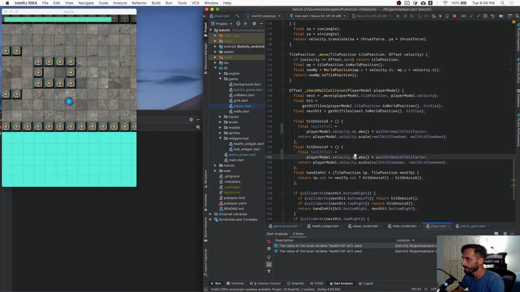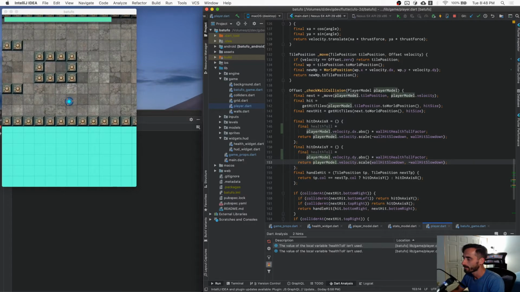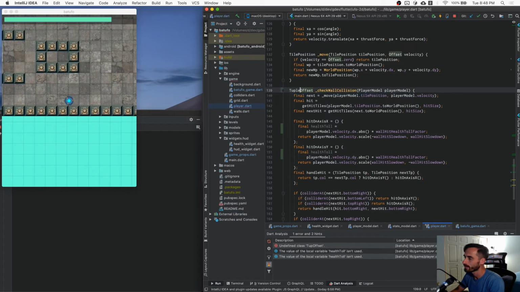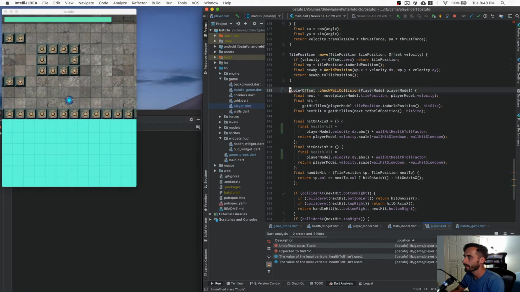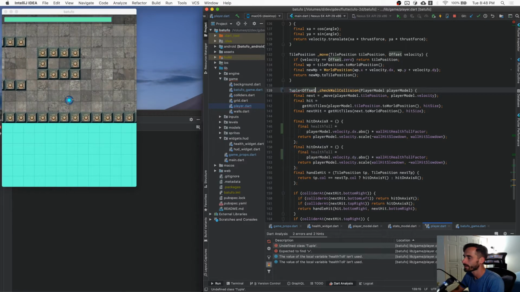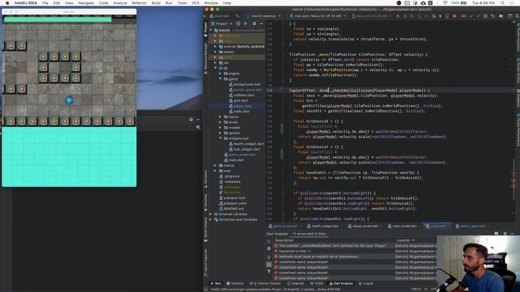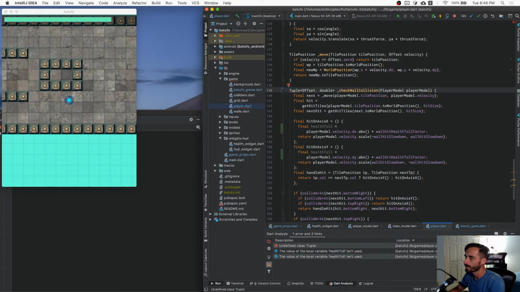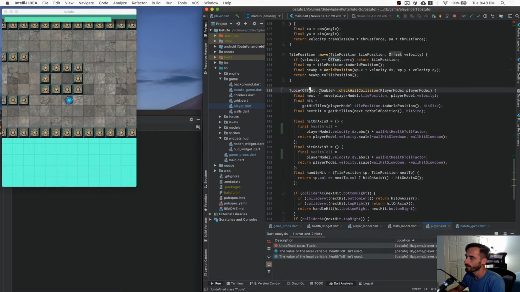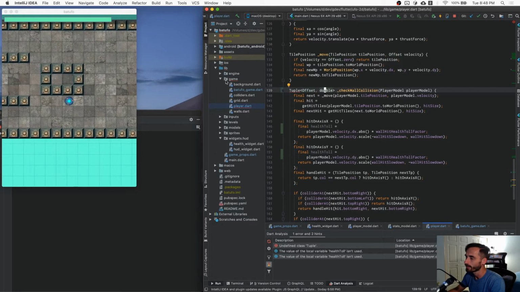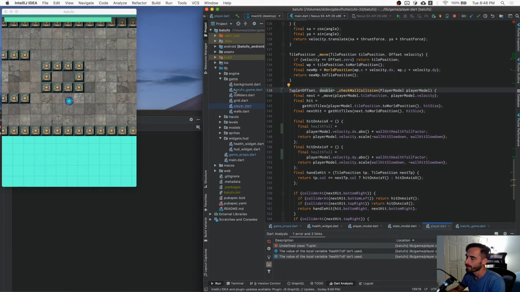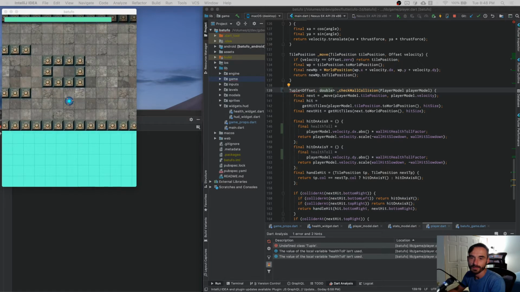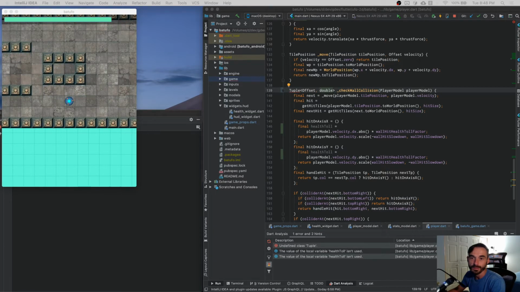Now the question is, how do we get that health toll back out, right? And so we need to basically here return something that has two things in it. We could create a class, check wall collision return value, or we could just say we have a tuple and it returns two things, right? It returns us the offset, which is the new velocity, and the health toll that we took. Okay, so now we don't have a tuple yet, right? And I'm not going to implement this here from scratch. That's just really not necessary.